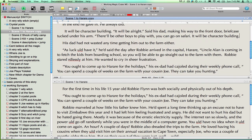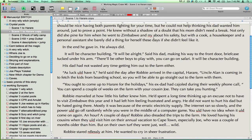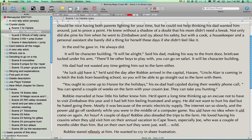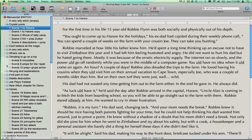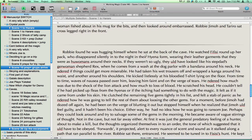Once I have written up a scene, I can select it in the synopsis folder and change the color of its icon, so I can see what progress I have made at a glance. Often when I'm editing, I will put a copy of the same scene into each of the two screens and rearrange paragraphs and sentences in one copy to see if I can improve on the flow of the story, then choose the best configuration and delete the other. While I'm on the subject of editing, if I have a character that appears in three scenes that are far apart in the story, I can hold down the command key, select those three scenes, and Scrivener will stack them one on top of the other in the main editor so I can work on them together. This helps me keep the style and dialogue of a character consistent.